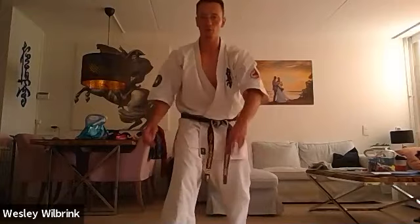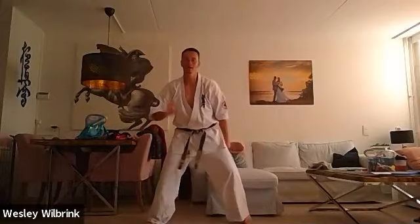Step forward. When I go forward, I'm really gonna use the insides of the legs to really drive myself in. 1, 2, 3, 4, 10 times. There we go. Ichi, and back.